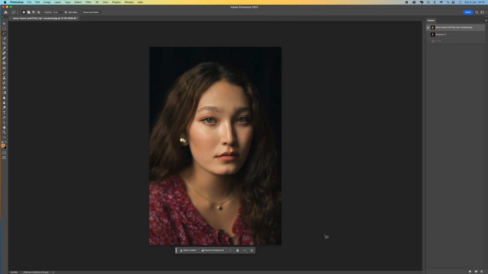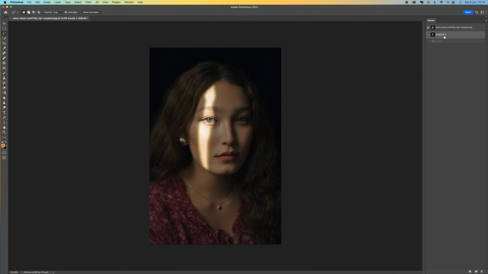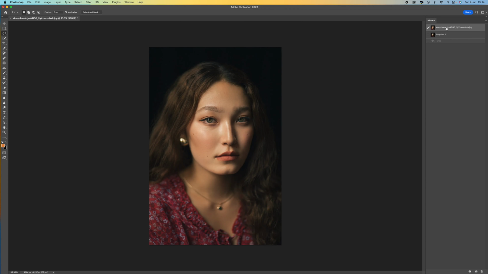In this tutorial, I'm going to show you how to create a beam of light on a portrait using Adobe Photoshop. So this is the before and this is the after. It's a really interesting effect that you can mimic within Photoshop, and it can make your portraits look really, really interesting. So I'm going to start at the beginning and walk you through the process.